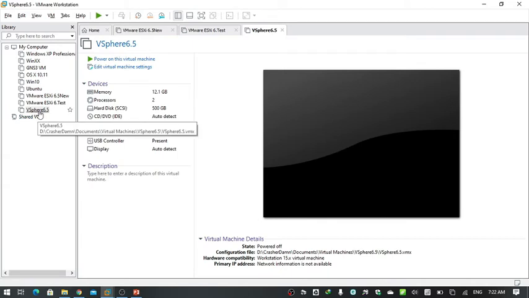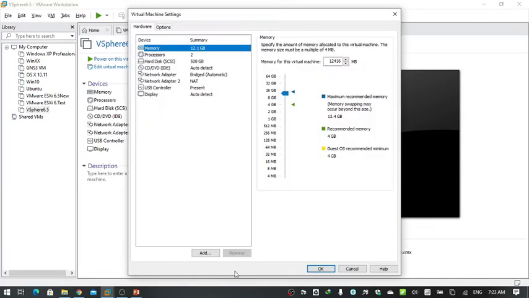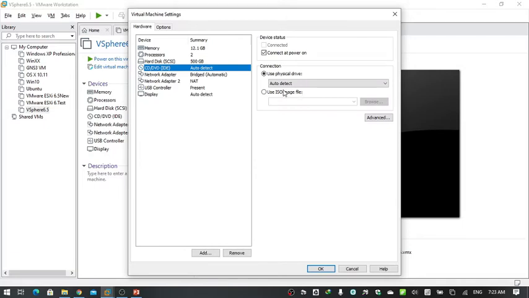Now the machine is already located here below. As we have modified the virtual machine, we can now specify the installer or the operating system, vSphere, by editing the virtual machine settings and browsing here on the CD IDE, from which it will boot. Then we select Browse.